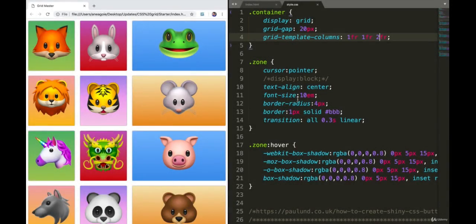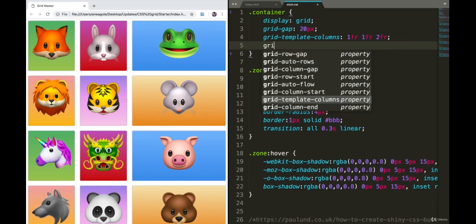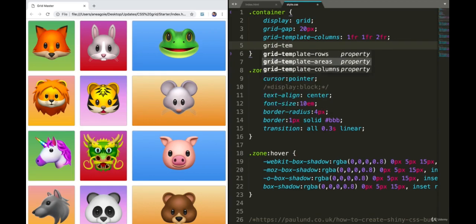Welcome back. Now that we've gotten used to the CSS grid system, let's introduce a few more properties. Another thing we can do with CSS grid, because remember, I said it was two-dimensional, is control the rows as well. So far, this is something that Flexbox can do as well. We can do something like grid template rows now, and actually define the way the rows should look as well.